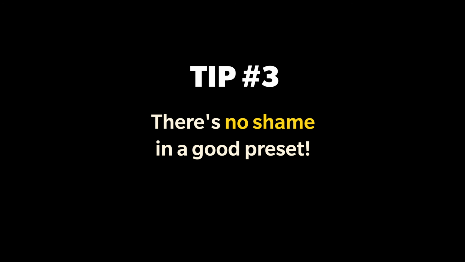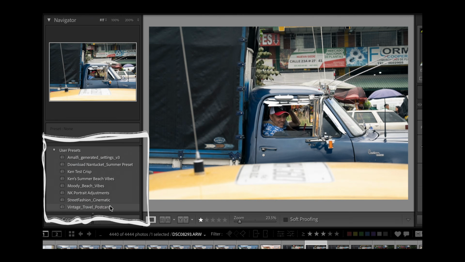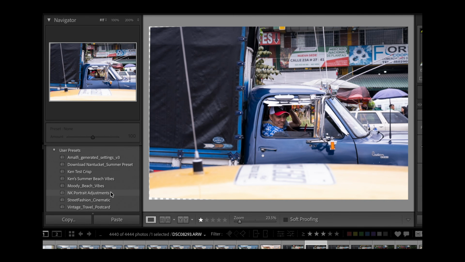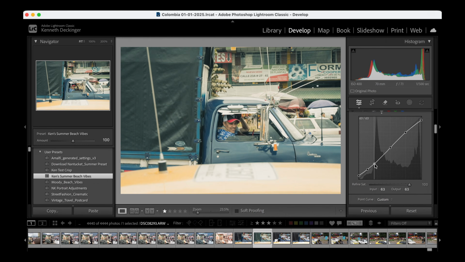Okay, this is a tough one because you're gonna get a lot of slack from professional photographers, but tip number 3 is to use presets. Presets are preset settings that customize the appearance of your photo in post-processing or in editing. But the idea is to use presets to establish a foundation to start your photo from. It gives you consistency. And once you put that preset on your image, then you can go ahead and manipulate the image in editing as you want. But it's a very powerful tool for me so that I'm not second guessing myself immediately right off the bat.